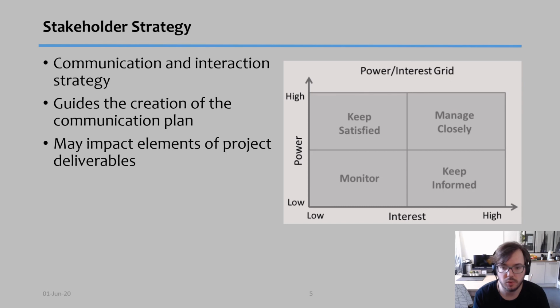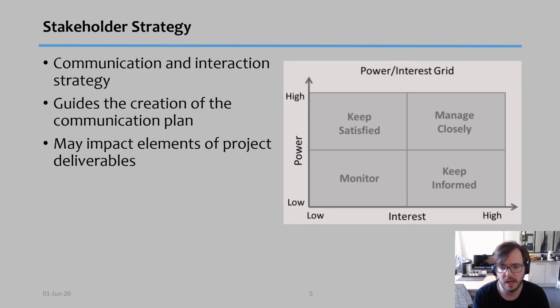The third strategy is when you have people that have high power to affect your project, but a low interest in it. We call this strategy keep them satisfied, or keep them happy. Whatever they request, make sure you do it professionally and quickly, and that you satisfy whatever needs they have regarding your project. Why is that? Because right now they might not be very interested in your project, but that might change. And since they have high power to affect it, you want to stay in the good graces of these people or institutions.